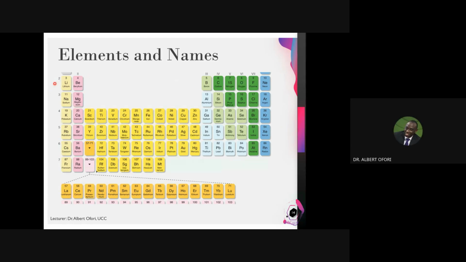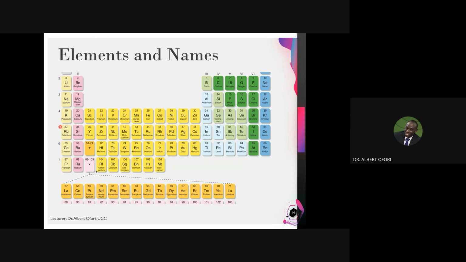Now, if you want to come down the group, as you are going down the group, you see that from 2 to 1 to, it means that we are adding more shells. As you are adding more shells and the number of electrons is increasing, the nuclear effect is going to be decreasing, and thereby the shielding effect is going to be increasing. So as we are going down the group, the shielding effect is going to be decreasing the nuclear effect. So it will be very easy to release electrons from this element than to take from this. So ionization energy will be decreasing as we go down the group.